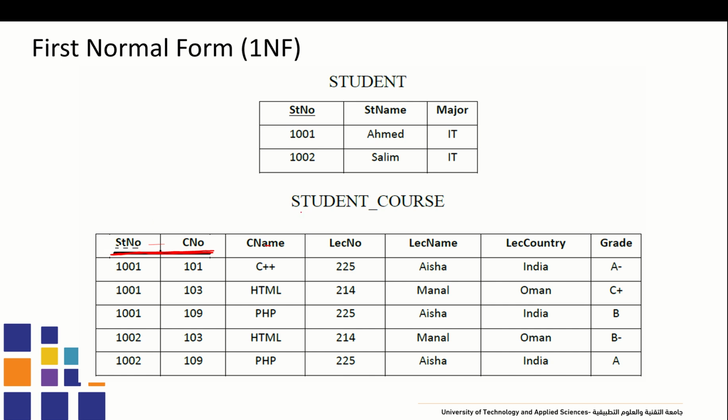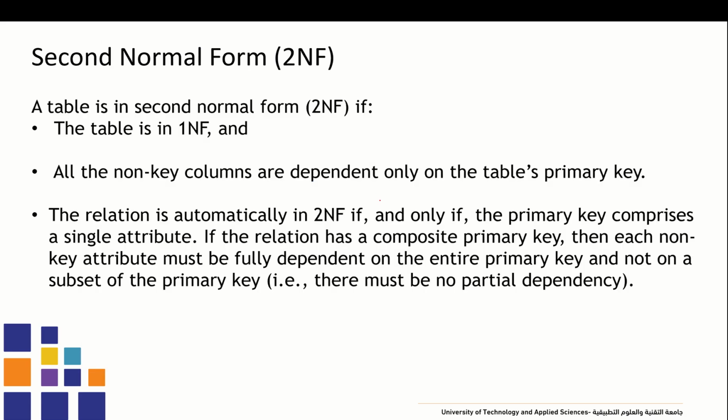And now you may wonder what should be the name of this table. It can be anything. Okay, doesn't matter. Even I can write course lecture table, or here it is written student course table. Doesn't matter. You can give your own name. Okay, so now this is the relation at the end of first normal form. Now we are going to the second normal form.